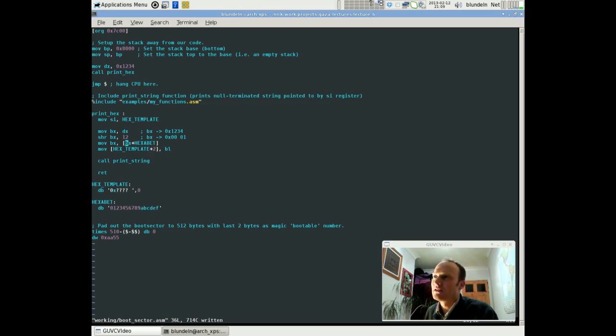But in this case, you'll see that I've got bx plus hexabet here, and the assembler, when it compiles it, doesn't know what value is stored in bx. So this is something different actually. This is just a more complex way that the CPU can do addressing, and you see this used in compiled code, often for accessing arguments from the stack without popping them off the stack. We'll look at that later, but this is quite handy for doing this kind of stuff.